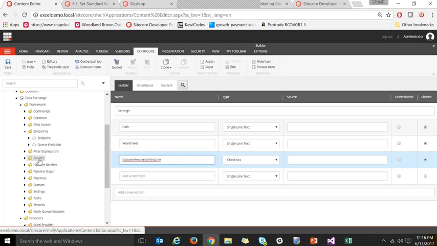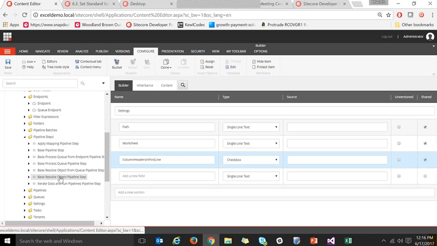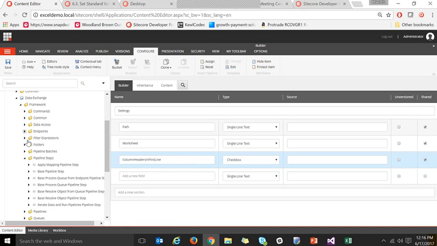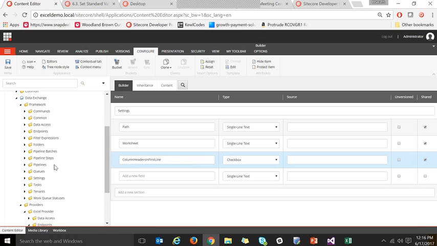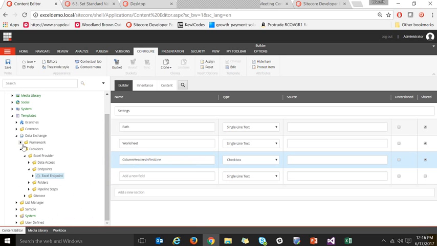For example, for the endpoint like this, and for the pipelines, I'll be using icons like this. So it's recommended that we use the same icon so that a person who is using your framework won't have a problem recognizing the items. It will be easy for them to recognize items depending on the icons which we have provided.